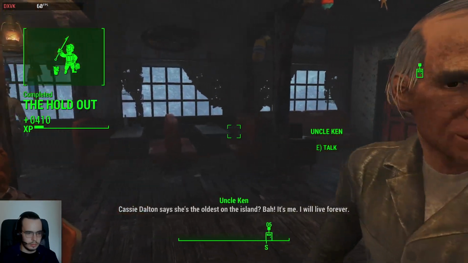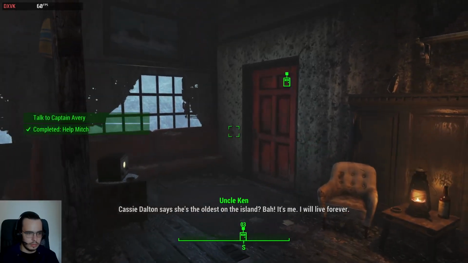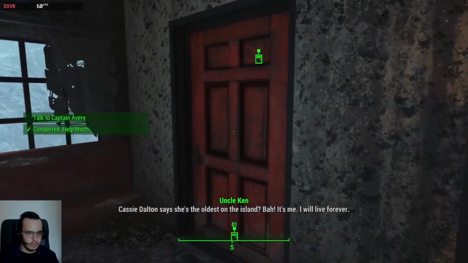Cassie Dalton says she's the oldest on the island. Bah, it's me. I will live forever. Now let's finally report to Captain Avery.